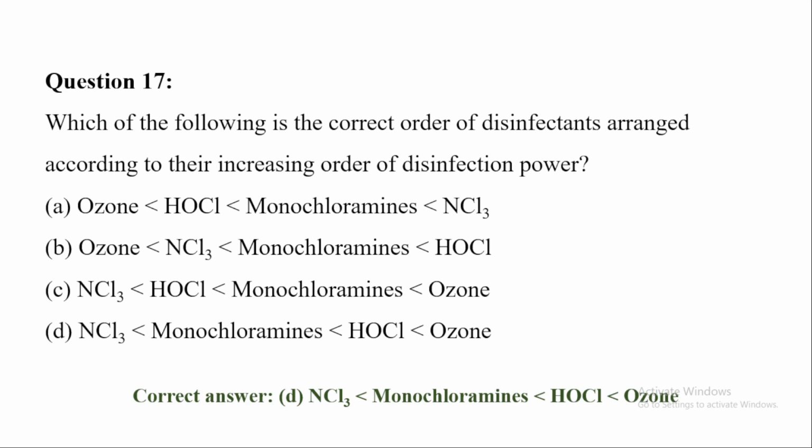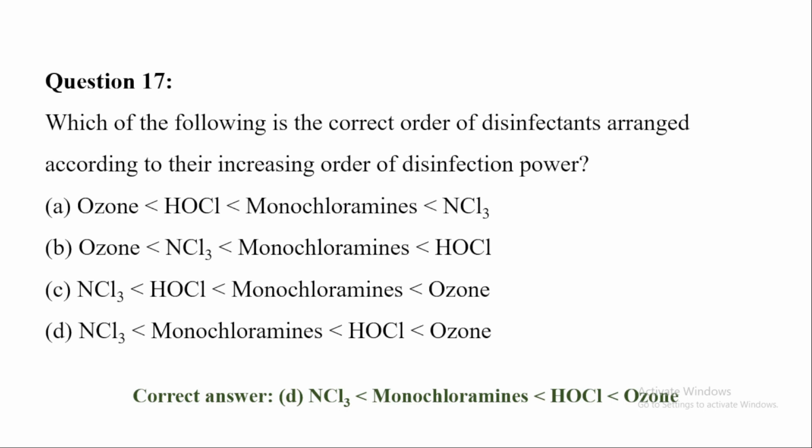Among all of these, the plus point of using ozone is that it does not give a bitter taste to the water as opposed to chlorination. All the other compounds are basically results of chlorination. Chlorine, when added to water, gives a foul smell and taste. That is not there in case of ozone.